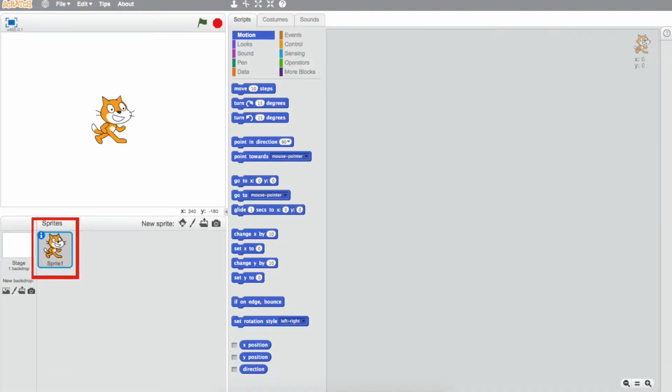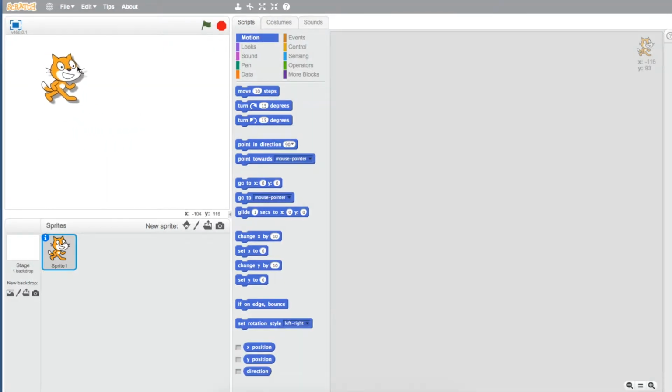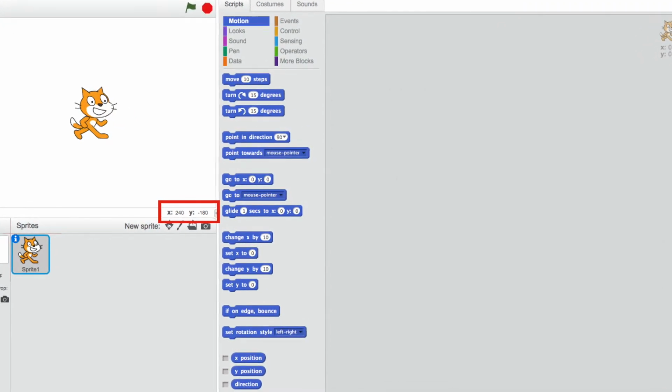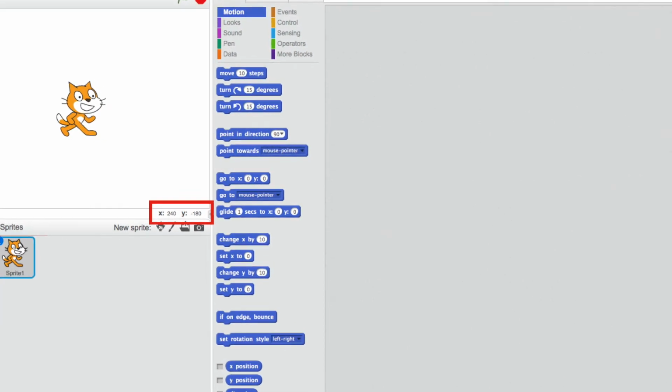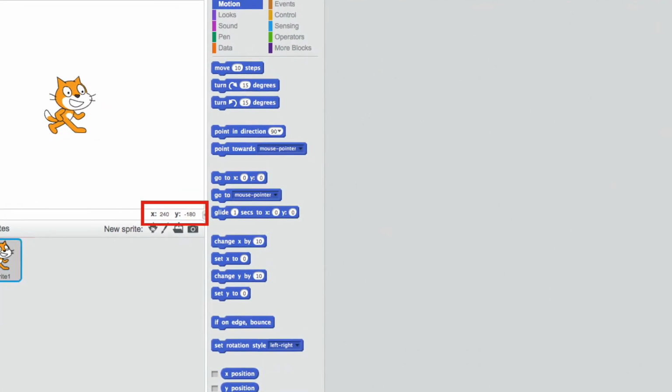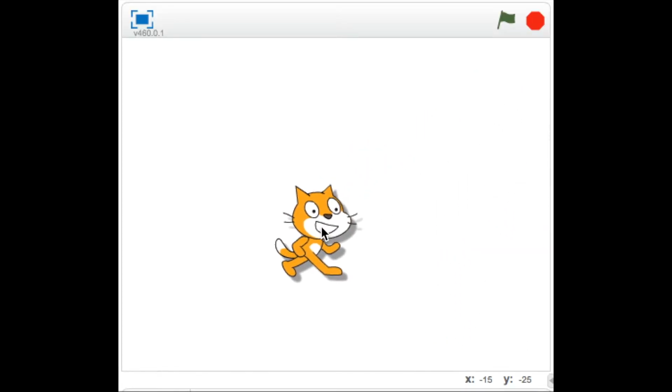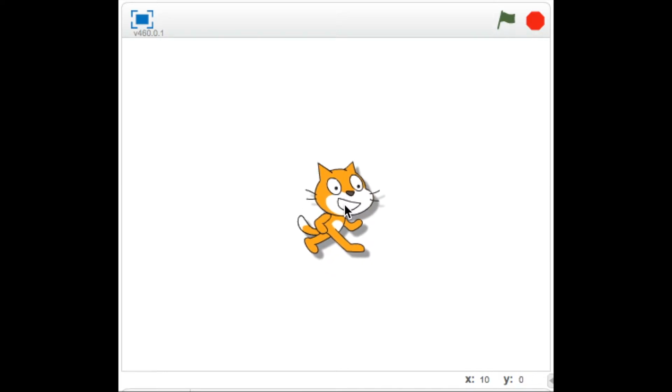So what I'd like you to do for starters is I'd like you to use the cat sprite, and that's what comes up automatically as soon as you're working with Scratch. When you get that sprite, your students can drag it around on the screen, and if you drag your cat on the screen to the lower right hand side, you're going to see a little X and a Y. So all of Scratch works on a coordinate plane, just like math. So if you drag your cat more or less to the center, you're going to see that those numbers come very close to 0, 0.